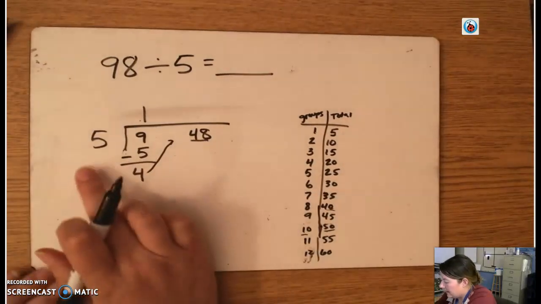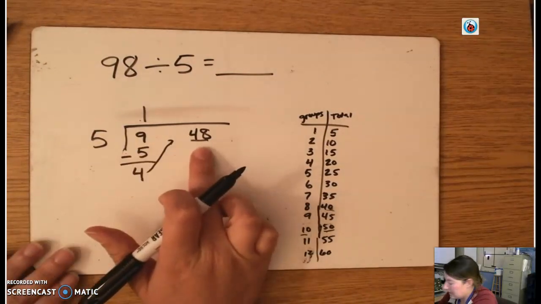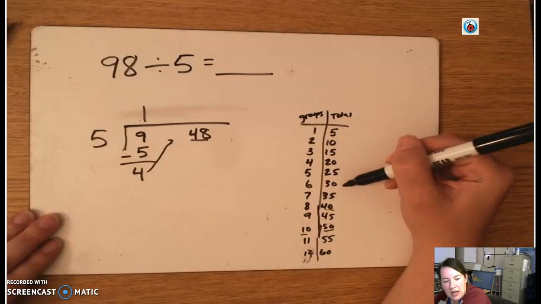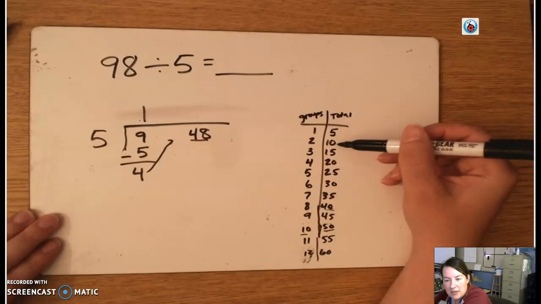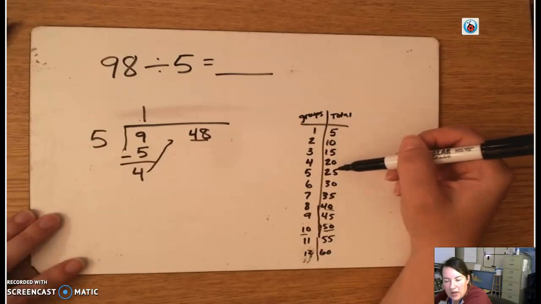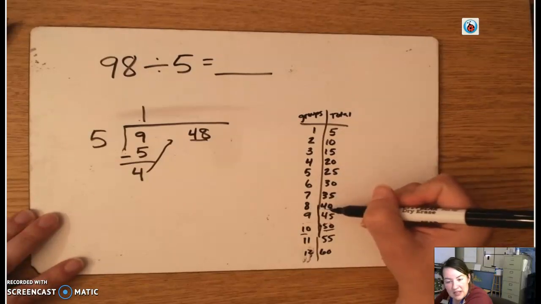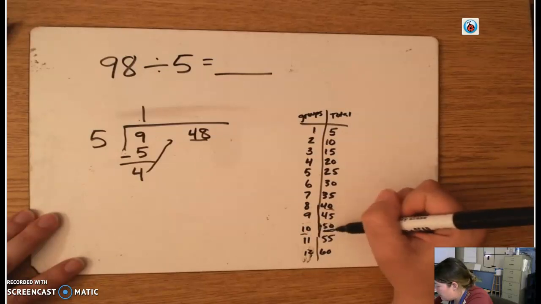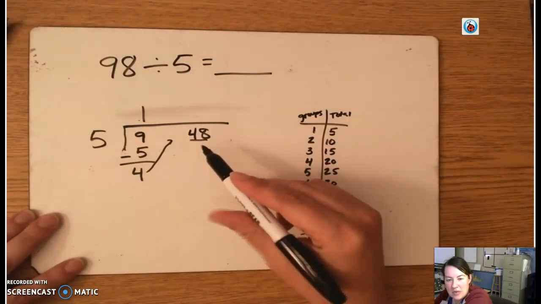Well, now I can look and see, okay, how many groups of 5 can I make with 48 pieces? So look at our multiplication chart here. How many groups of 5 could I make with 48 pieces? Could I make 1 group? Yeah. Could I make 2 groups? Right? What is the highest number of groups I can make with 48 pieces? I could make 8 groups that has 40 pieces. Could I make 9 groups with 45 pieces? Yeah, that would be enough. What about 10 groups? I need 50 pieces to make 10 groups. Do I have 50 pieces? No, I only have 48 pieces.